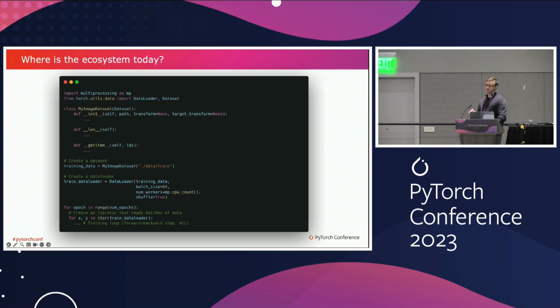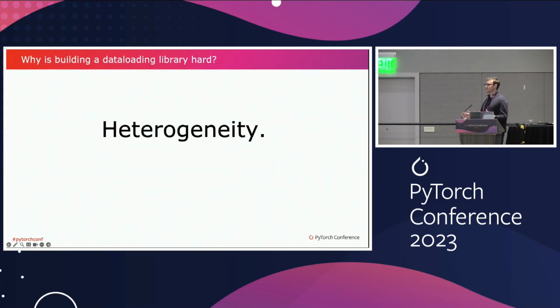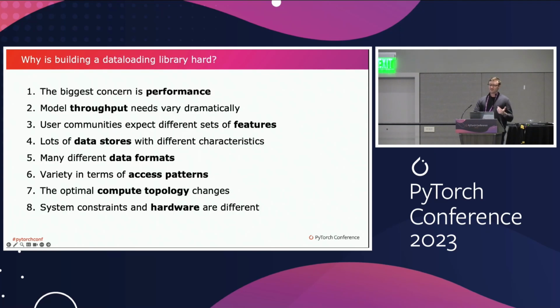So with that said, I'm going to talk through the challenges of building a data loading library. If I had to sum up the complexity in a single word, it would be heterogeneity. If I had 2 words, I'd add shuffling. Now, there are a lot of reasons why it's hard. For the most part, requirements are just different across use cases, and system setups vary so much that there's no clear one-size-fits-all solution. Your design will have to make a trade-off that just doesn't work for a segment of users.